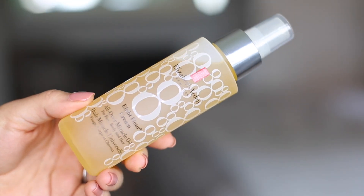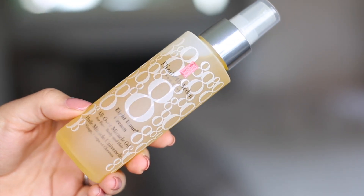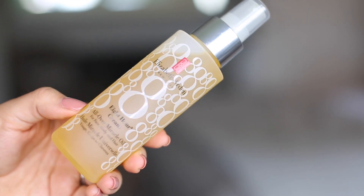Also in my bag is the Elizabeth Arden Eight Hour Cream Miracle Oil. The original Eight Hour Cream smells a bit funky - it's definitely a love-hate scent - but this oil smells really nice. It's a dry oil, and I'm not a big fan of greasy oils, but this is really smooth and leaves your skin feeling so soft. It's for hair, face and body - I wouldn't use it on my face but I do use it on my body and hair.